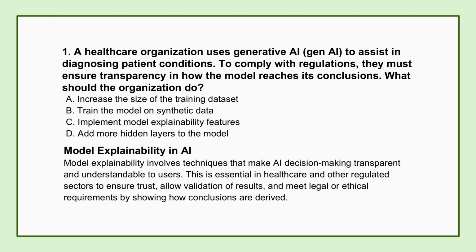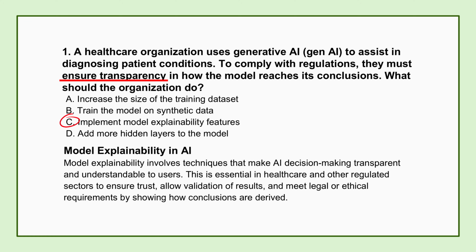Let's unpack this material. It seems to kick off with a pretty foundational technical challenge. Especially vital and sensitive fields like healthcare. Right. The scenario is a healthcare organization using Gen AI for patient diagnosis. And they absolutely need transparency. Regulations. Yeah, high stakes. So the problem is, how do you actually explain the AI's conclusion? How did it get there? And what's the suggested technical fix, according to this source? Well, it points straight at implementing model explainability features. That's the term they use.